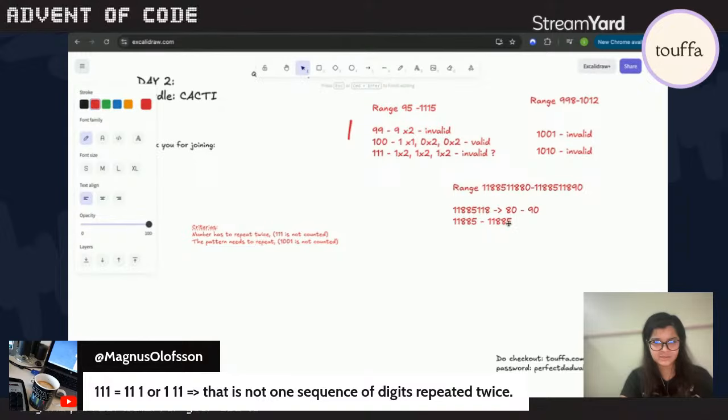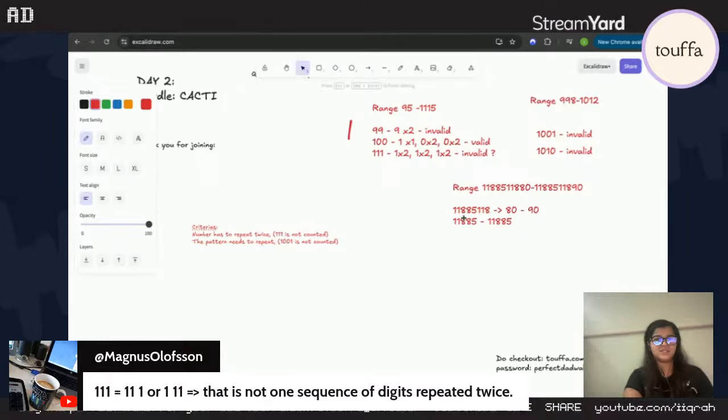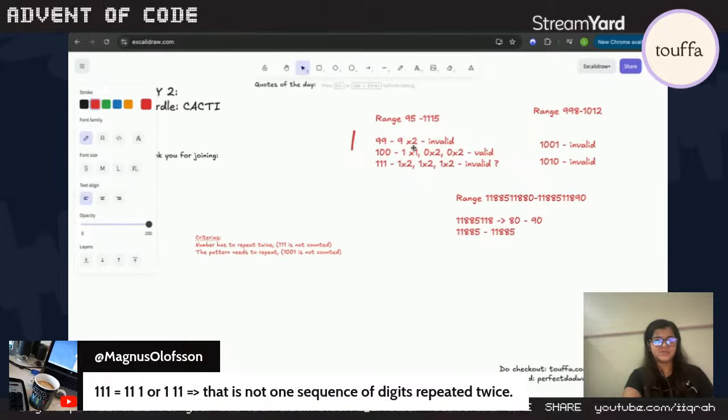But in this case, did it repeat twice? Yeah, 5 repeated. No, did 5 repeat twice? Or the number itself, like the whole number itself repeated twice. Okay, wait. So 95. Oh, yeah. Because in 95, I'm not even considering 111, right? Because it's starting from 95, so I only need to consider numbers starting from 95. That's why 111 doesn't make sense.